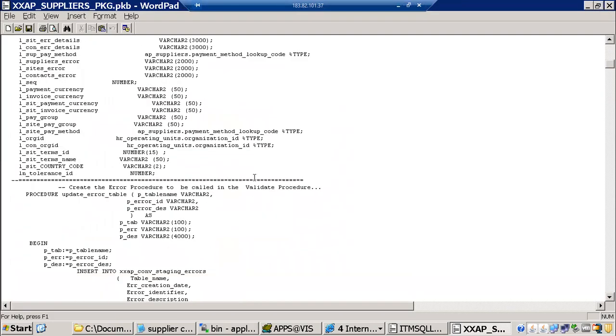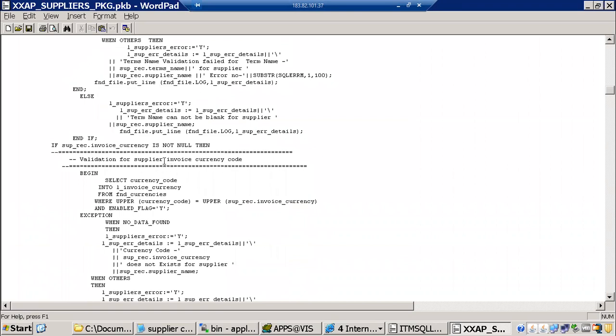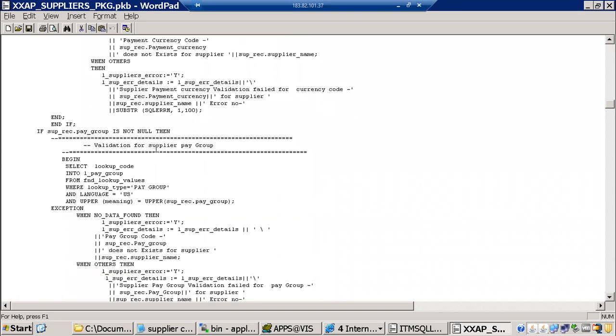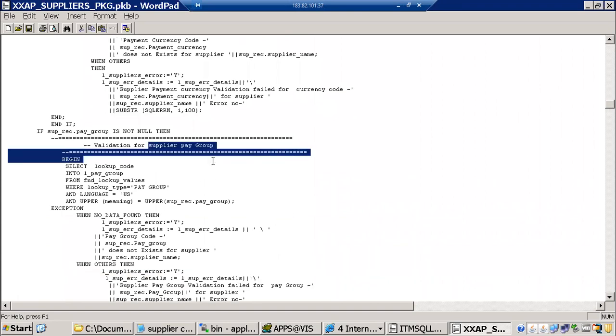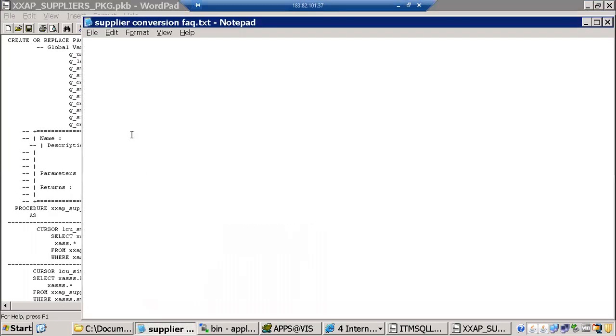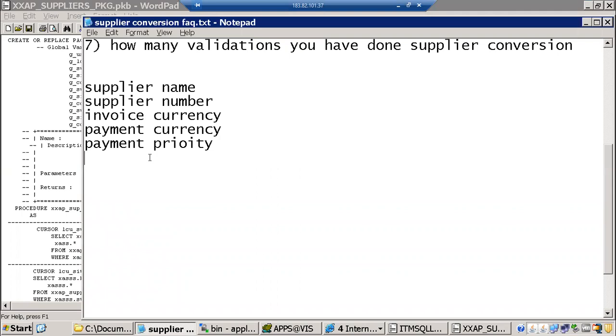These are all the validations, correct? Here only I mentioned: invoice currency, payment currency, pay group. These are all. Even if you work one week on this, fine, no worries. It's important. Any other columns? Ganapati? Try to recall. Payment terms. Yes, that is also one. Immediate. Name. Recall. Take time, no worries. We'll have a lot of time.